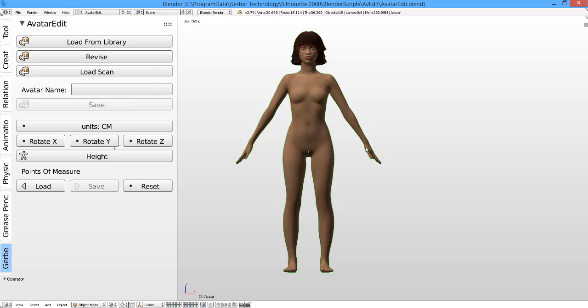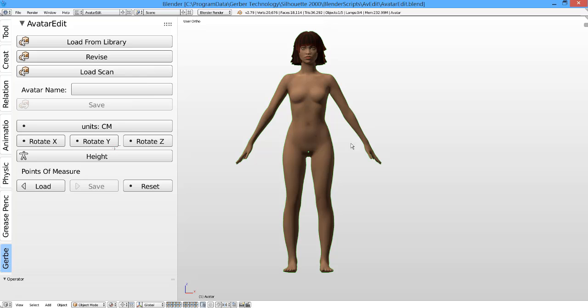You can even save your own points of measure, and then when you load the next avatar, it will have those points of measure. And then after you've done those steps, you can go and adjust their circumference measurement. So you can change the hip, the bust, and all those, wherever you place a point of measure, you can make an adjustment there. Now, the system gives you full control. So if you enter crazy measurements, you can get crazy results.